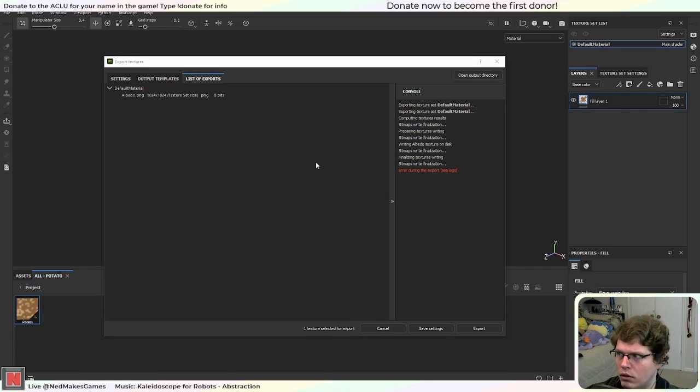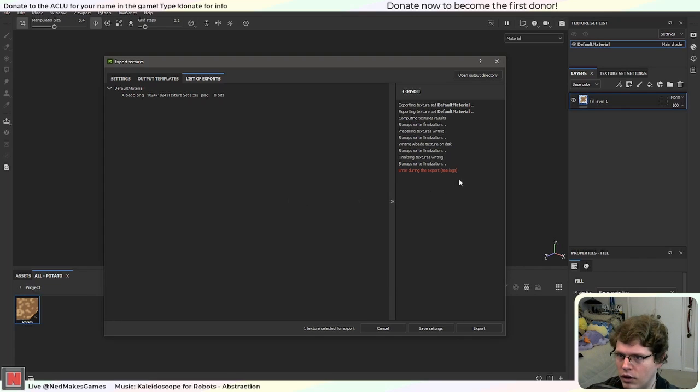Well, that's wonderful. There's an error, and it's not going to tell me unless I look up a log file. It doesn't tell me where the log file is.